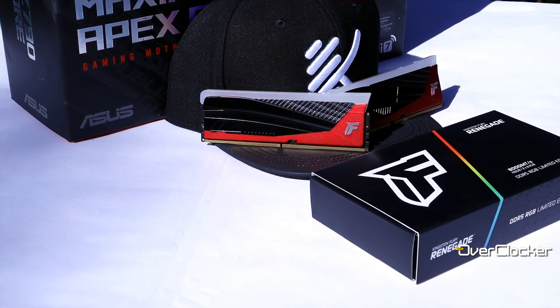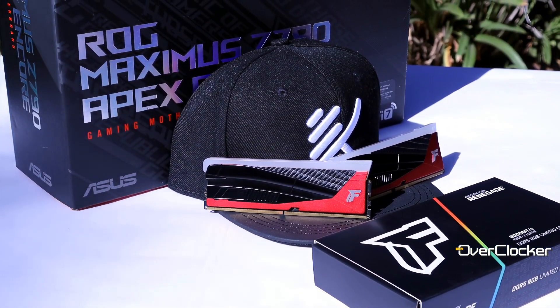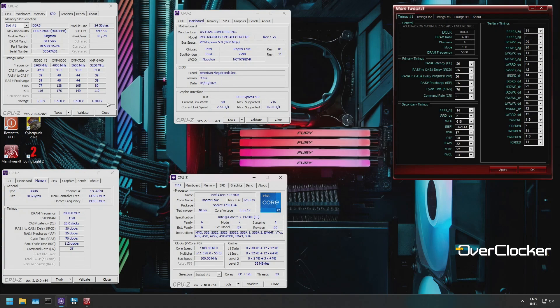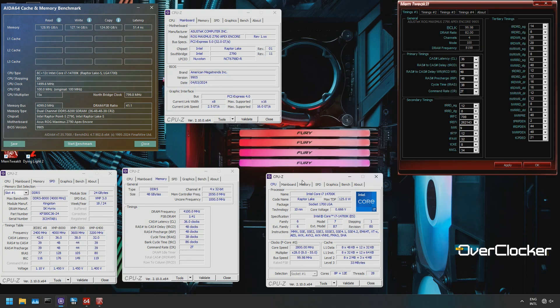I tested on an Intel platform, specifically on the ROG Z790 Apex Encore. But with the launch of the Ryzen 9000 series, DDR5-5600 is as relevant as it's ever been, and at CL26 it is mighty fast despite the low transfer rate. In the benchmarks that follow, I have DDR5-5600 at CL26, XMP at 7200, and 8200 CL36.